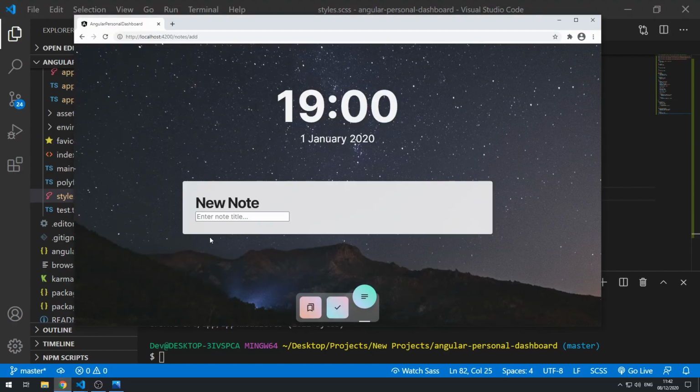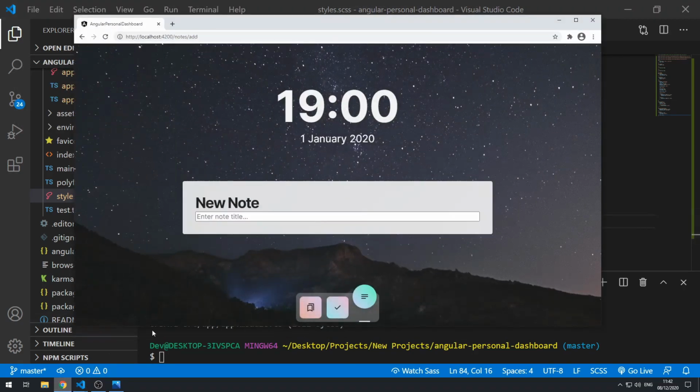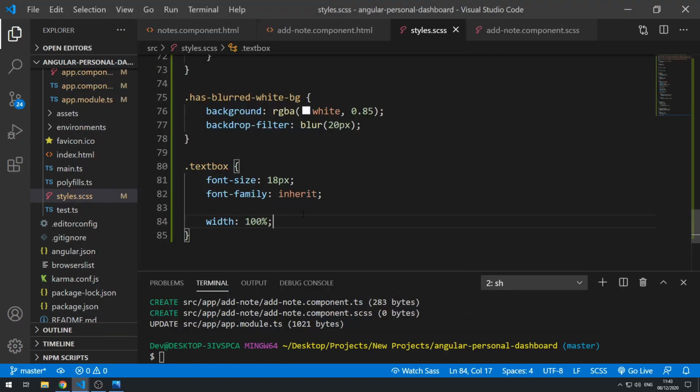Cool. The next thing we can do is we could probably make this 100% width. So let's do width 100%. Save that, go back to the application, and there we go. Cool. Let's now work on the padding. Let's set this to 5 pixels, 10 pixels.